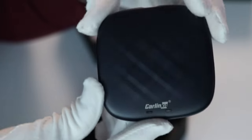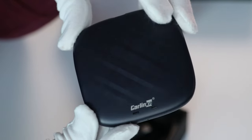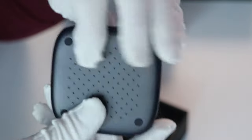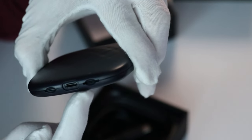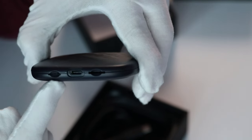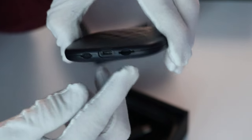Here it is. You can see it has a textured top with a very dark navy blue color, which is what sets it aside from the lower-priced black version. On the back it's vented. On the top you can see the USB entry point — that's what you plug into the car to make it work. You can also put a SIM card in for a permanent data connection. Over here there's a micro SD card slot for additional storage where you can put movies and music. So let's go plug it in and see what it's like.